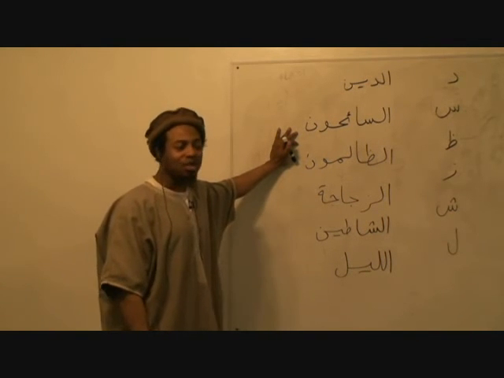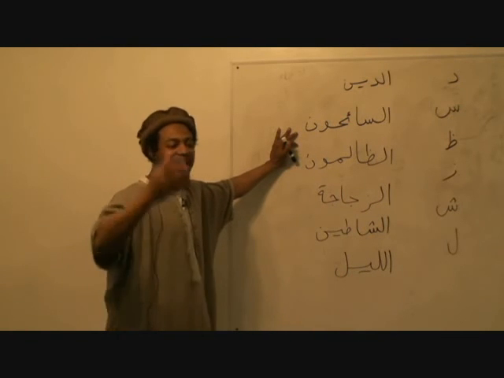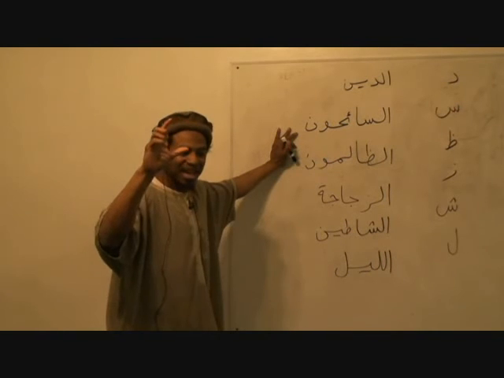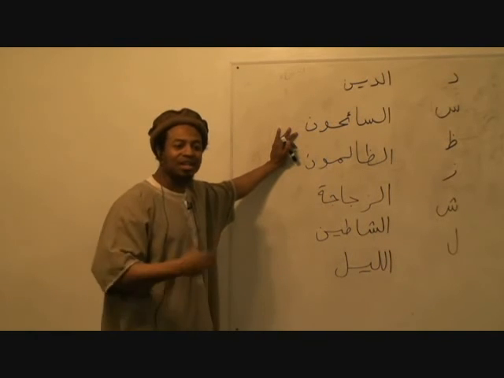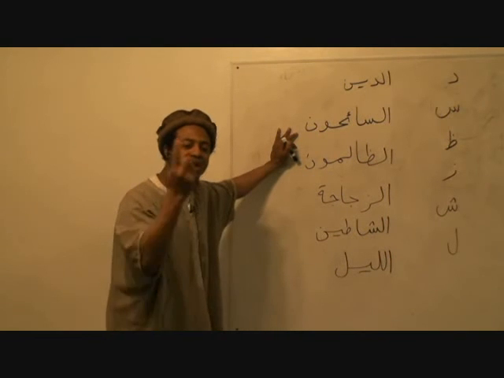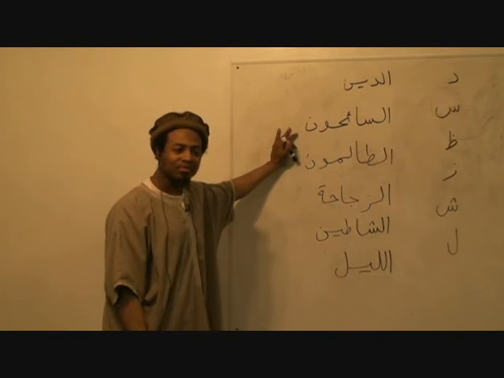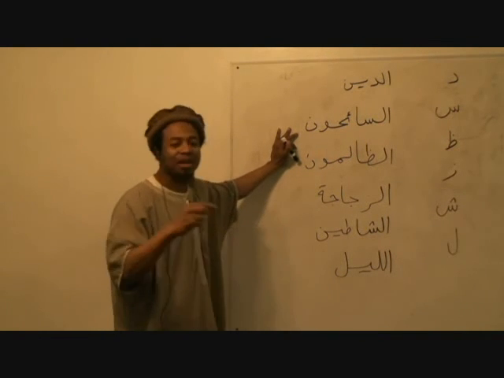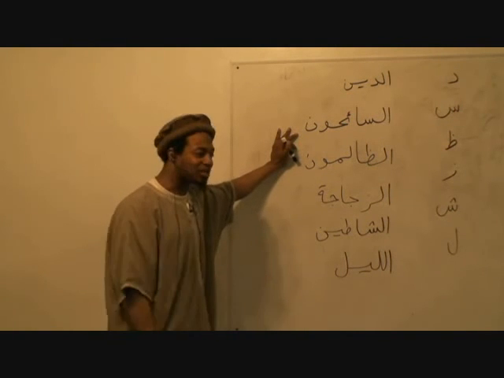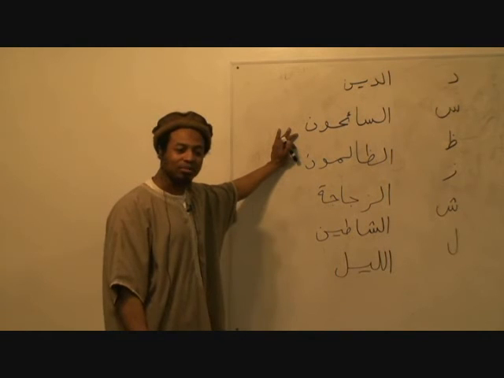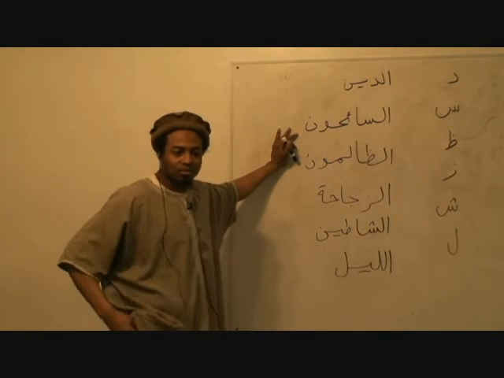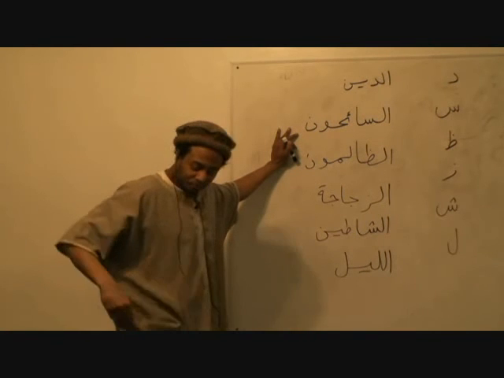Just like they say that the letters are like stars. Okay? It's called Lam al-Qamariyya because at nighttime you can see the stars. So you pronounce the Lam. And in the daytime when the sun comes up, Ash-Shams, you can't see the stars, so you don't pronounce the Lam. That's why they call it Lam al-Qamariyya or Lam al-Shamsiyya. It's one of the things that the ulama in Egypt talk about. Hopefully that little bit helps.